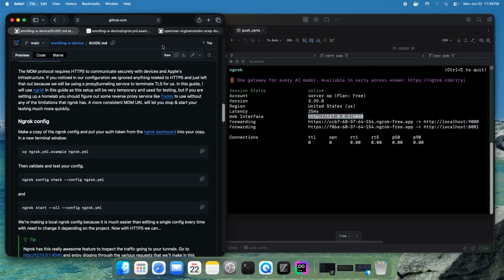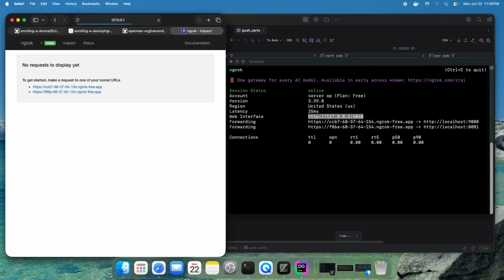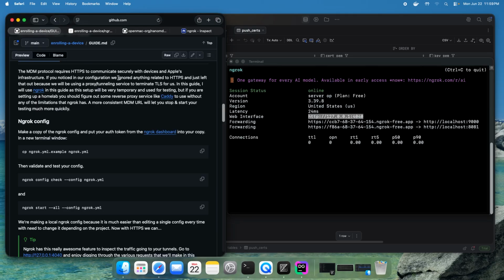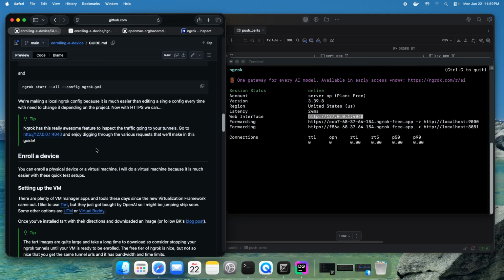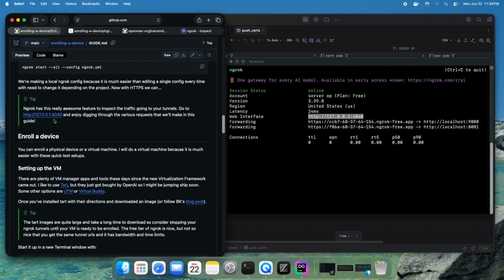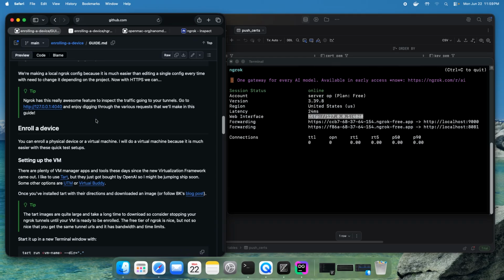So if you open that up in another tab, it particularly helps when your enrollments are failing and you want to see what's going on, because sometimes the Apple error messages aren't the most detailed. I make a note of that here because I really do think this is cool. There's some local tools that you can use that are similar, but the ngrok one is pretty freaking awesome.